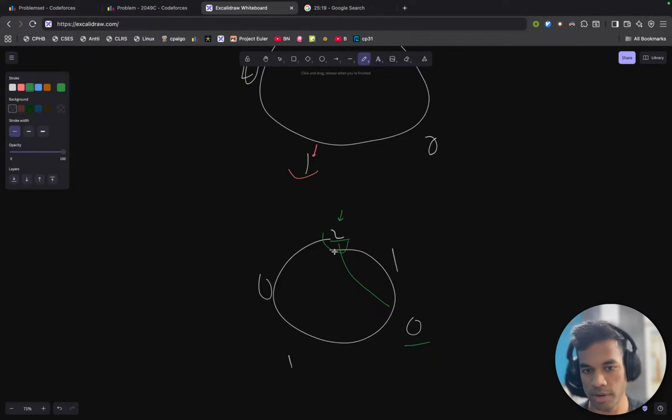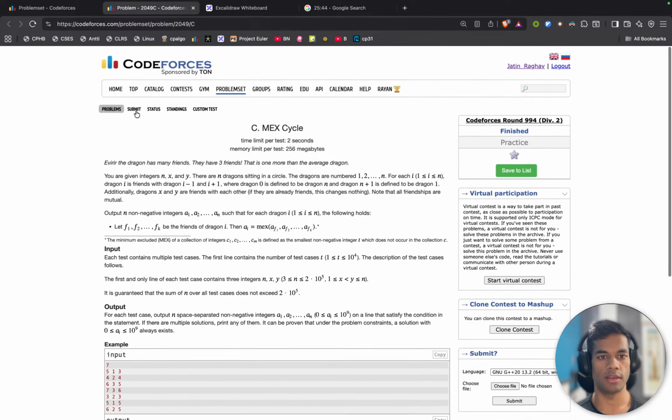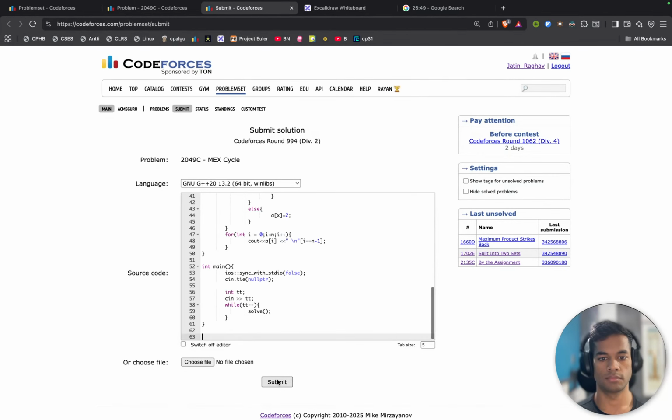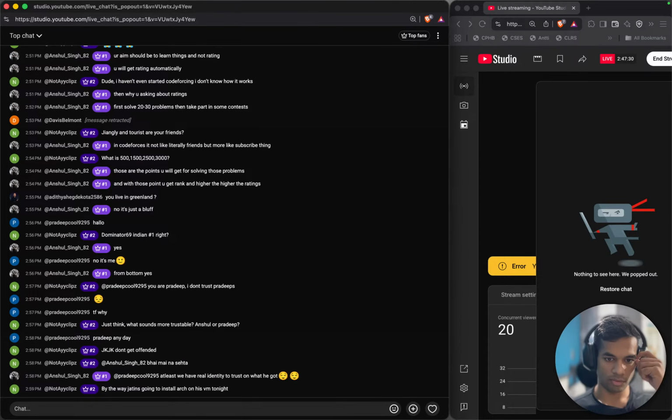This number has to be the max of this and this, which is 2. Correct. This number has to be the max of this and this: 1. Correct. This number has to be the max of this and this. Correct. 0. This number has to be the max of this and this. Correct. 1. This number has to be the max of this and this: 0. Correct. Okay, this works out. This checks out.